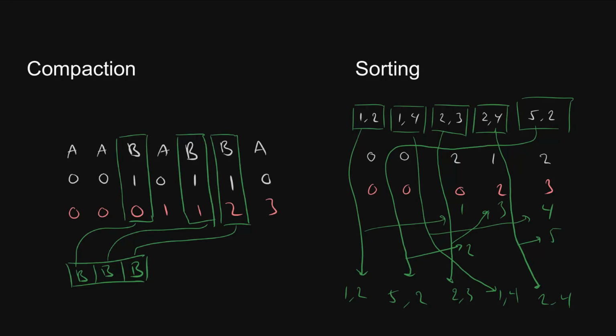So in this case, when we store, for example, this 1 2 pair here, we look at the 2, we read the position in the prefix sum, we get a 0 back, and we store a 1. And then we store this at the 0th position in our final output. And then when we get to the last value that also has a 2, so the 5 2 value, we look again at the second position of our prefix sum, which is now a 1 since we updated it. We read that 1 and we store a 2, and we stick it into this first position as indicated. And so on. And if you do atomic updates, you can run this whole shuffling step in parallel.